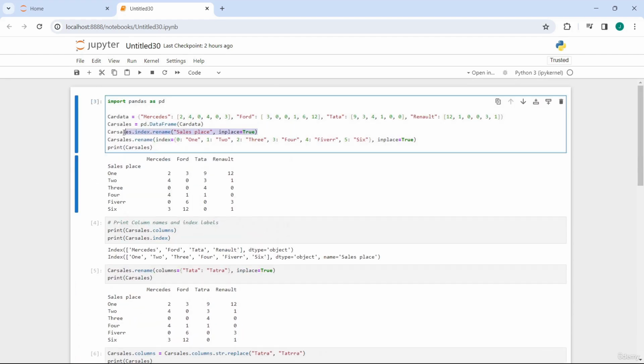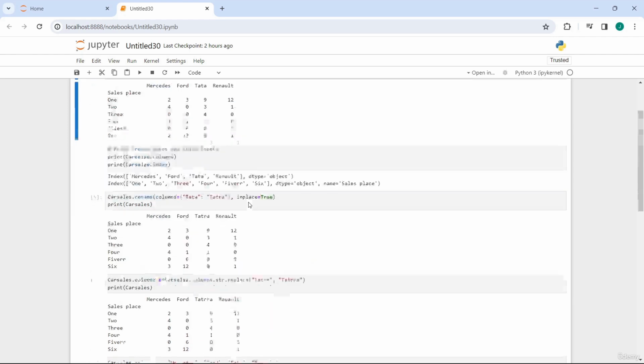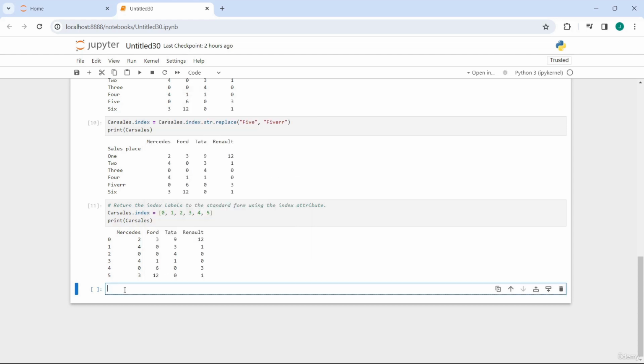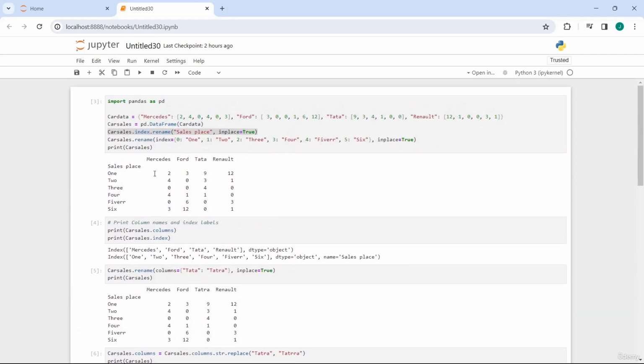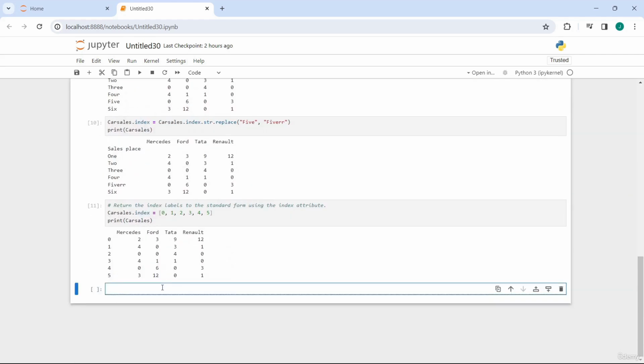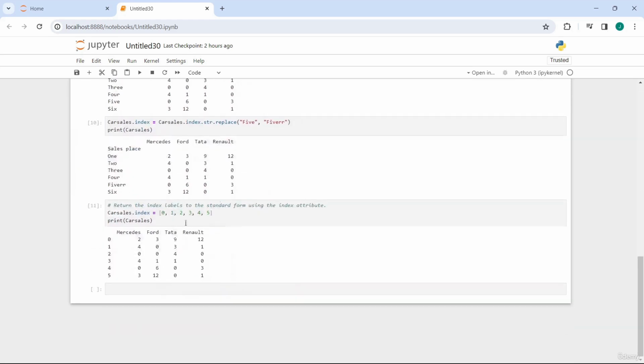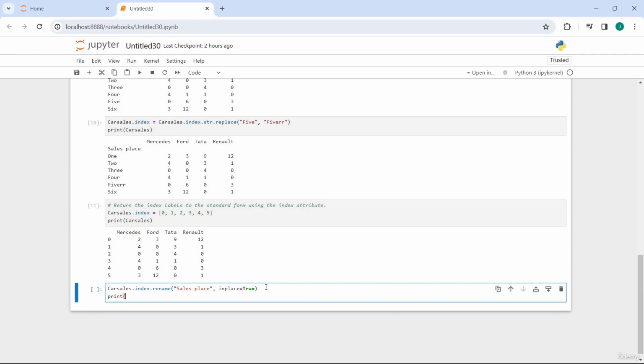So for example, we could copy this code, and we print our car sales data frame.